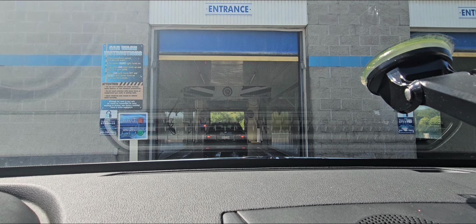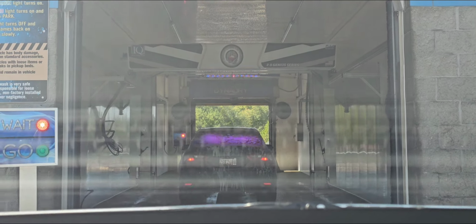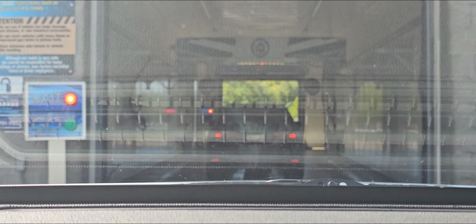But anyways, we'll go ahead and put in our money. You can view the rest of the wash here. And then the dryer should start in a little bit. They still have the original D&S IQ in the other bay. You have selected the car wash. Please deposit $14. Purchase is complete. Please wait until the wash bay is empty.